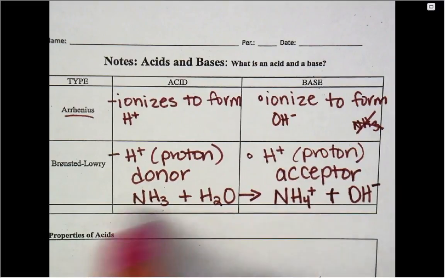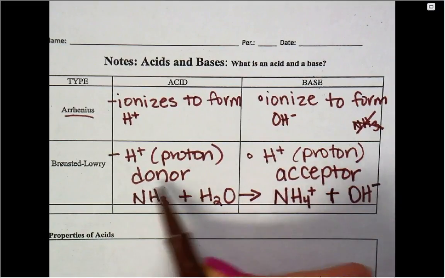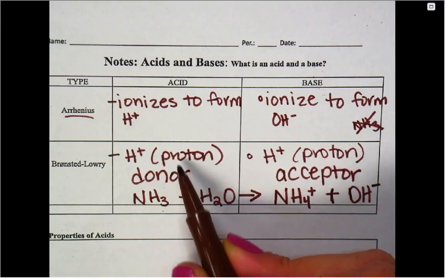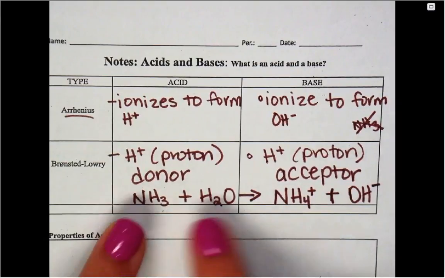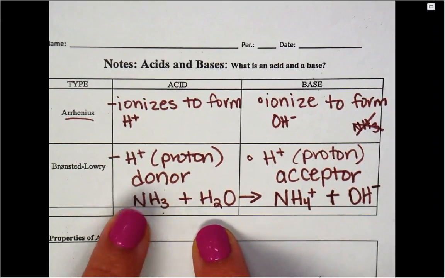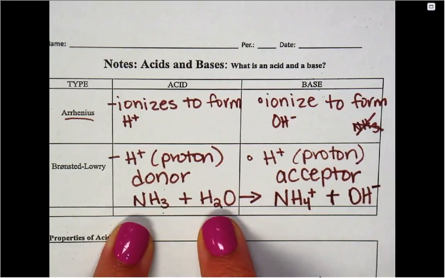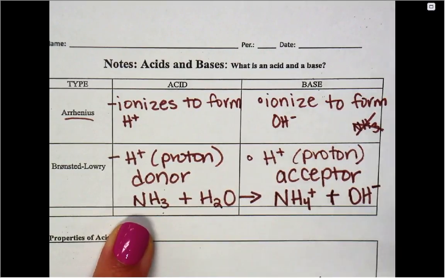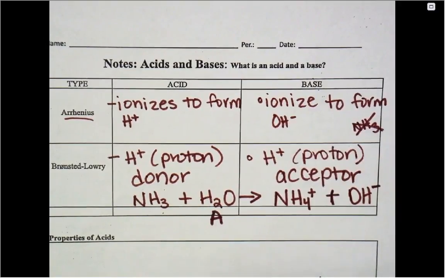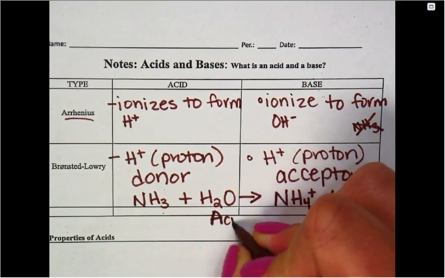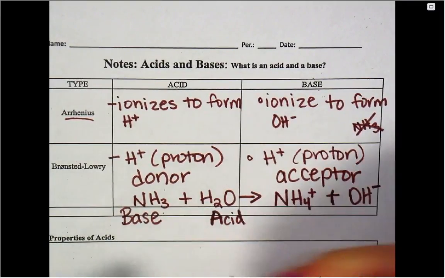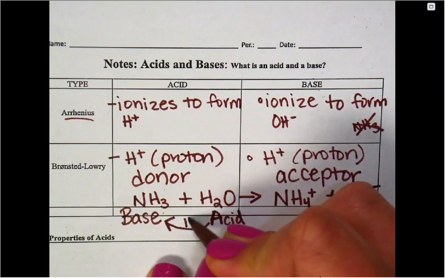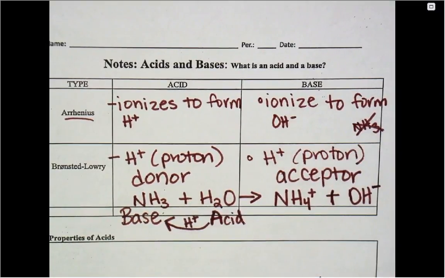But do I need you to be able to do that? Not necessarily. I need you to know that a Bronsted-Lowry acid is the donor and the base is the acceptor. Looking at this little equation, who was my donator out of NH3 versus H2O? H2O, exactly. So that was your acid, so go ahead and label it as an acid. And NH3 was the base, which is what we learned. The acid gave an H plus to the base, and that's where the Bronsted-Lowry definition works.